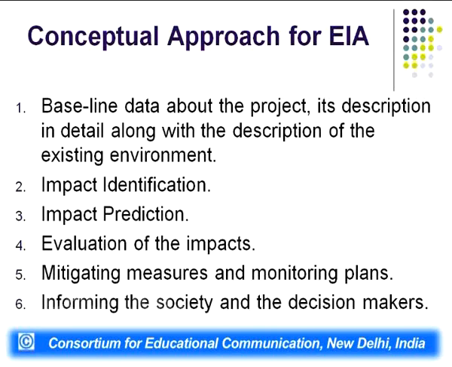Now, some points are given of the conceptual approach of EIA. Number 1 is baseline data about the project, its description in detail along with the description of the existing environment. So, there are 2 major points. One is we will have to describe the project in detail, what type of project that is. Afterwards, the existing environmental conditions also have to be defined or completely documented.